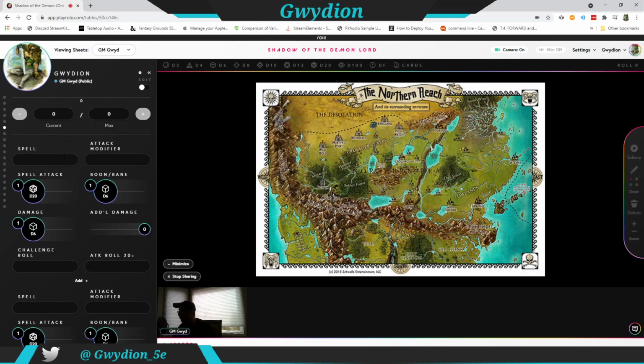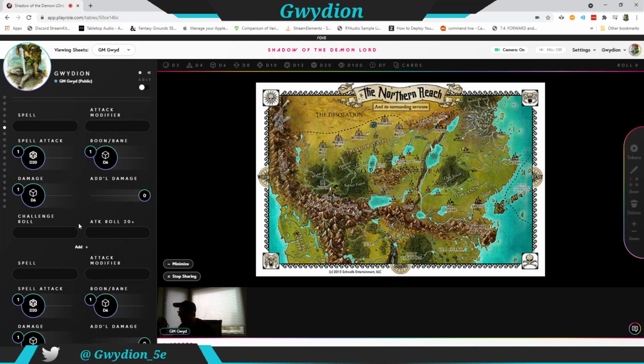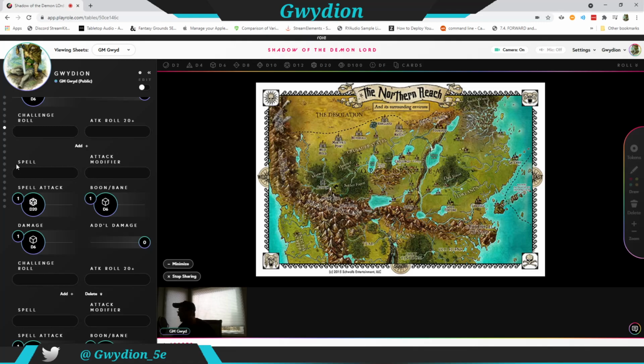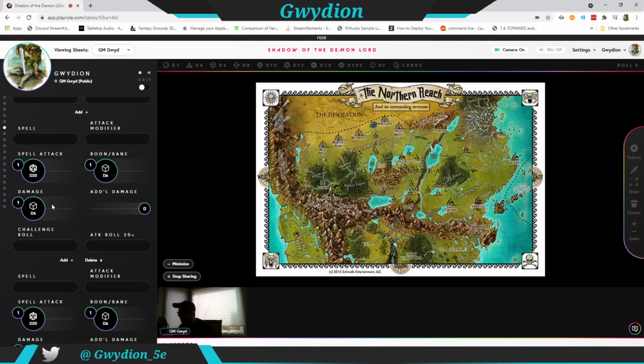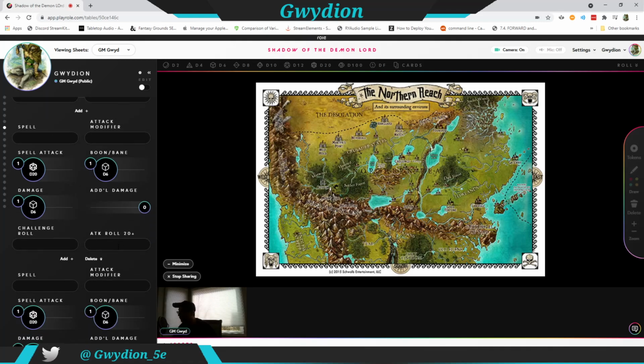Same thing for spells. This is where, just for the combat section, I've got my spells. I've got spell attack modifier, attack, boon, bane. Again, it's probably overkill now that they added the ability to add in custom dice. But I've got more spell attacks, so I can delete these. And I have challenge roll and attack rolls.